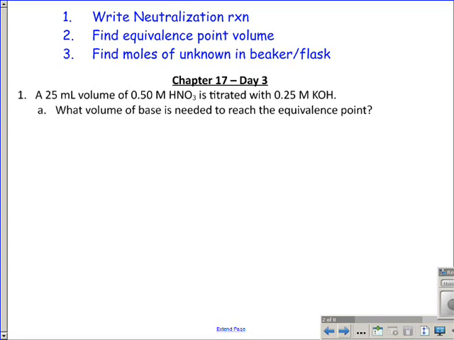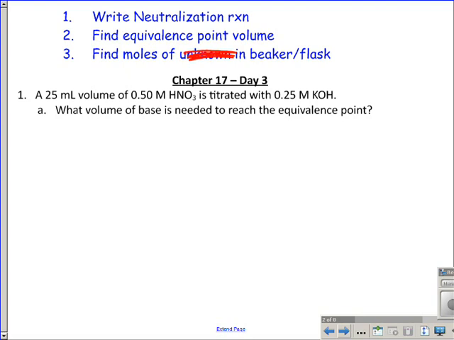And the third thing I'd like to know going into one of these problems is to find the moles of... it's not necessarily an unknown, so I'm going to get rid of that. But when we originally talked about titration, what went in the flask was our unknown. In this case, it's whatever's going to be in the beaker or flask, not in the burette. That's something that's never going to change. Yes, it's going to get partially neutralized and eventually totally neutralized as we go through the process of the titration, but how much is in there at the start never changes, and that's something I always want to know. So those are three things I can always figure out before I even worry about the problem.